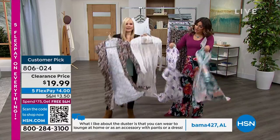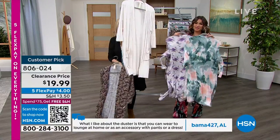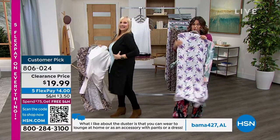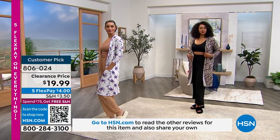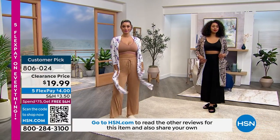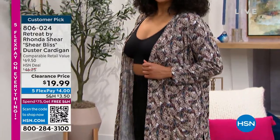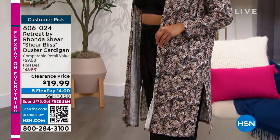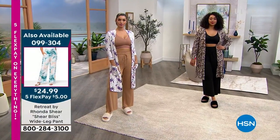But look, this is the kind of fabric you can see in the bounce too. If you can't feel it, you understand, right? It's that smooth, it's got the feeling with the stretch on the side. I love dusters. It covers your tummy, and when you sit down, you can just put it over your tummy everywhere. I'm about coverage right now. I'm sorry, I'm at that age, I need comfort, I need coverage. But I don't want to look like I'm trying.